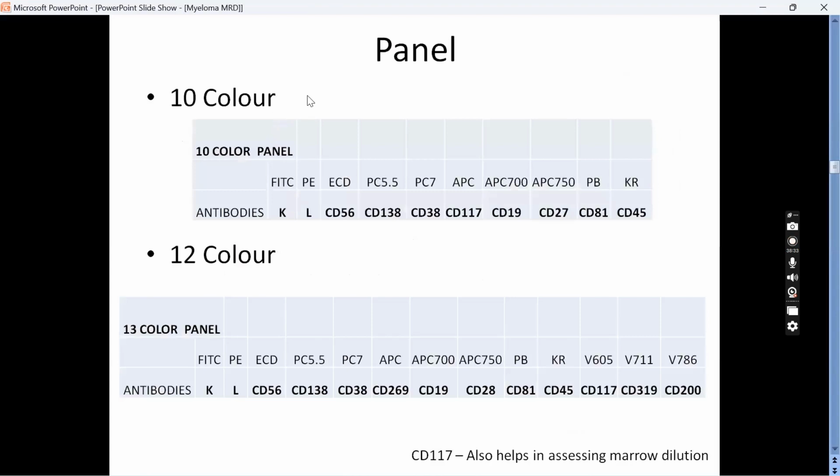Okay, so the panel is nothing different from your diagnostic panel. It is the same as your diagnostic panel. But what I would suggest is that in case daratumumab or a targeted therapy is given, you can add a SLAM protein. You know what a SLAM protein is? I've already discussed it in myeloma diagnosis. You can add a SLAM protein like 319 or 229. Similarly, if they want to give a targeted therapy or a CAR T therapy with BCMA, B cell maturation antigen, then you need to add that particular marker in your panel.